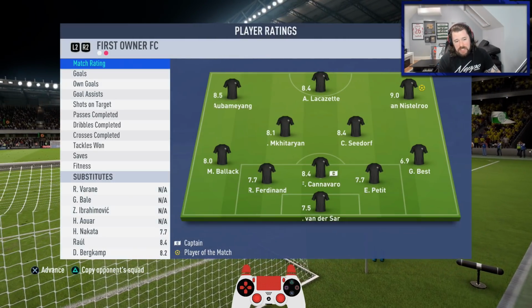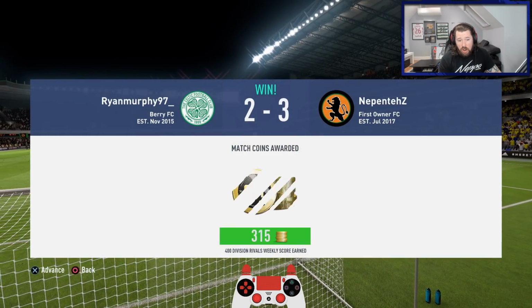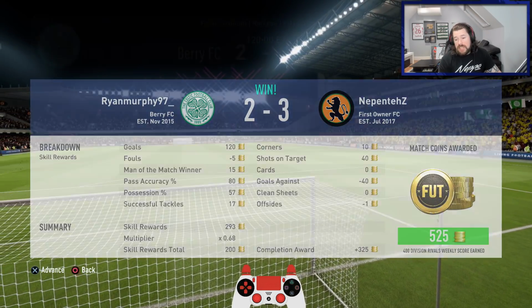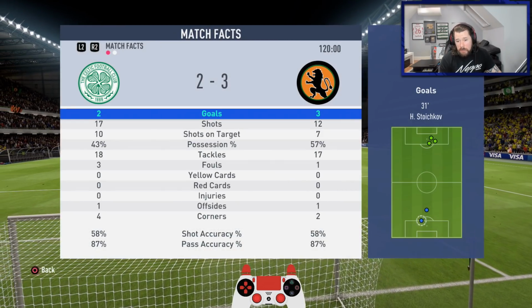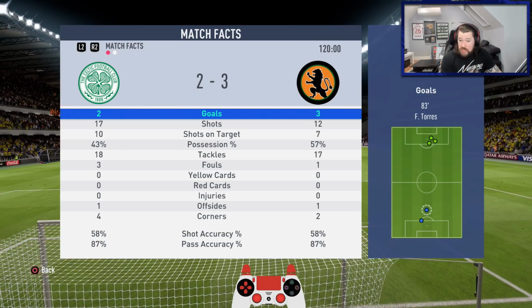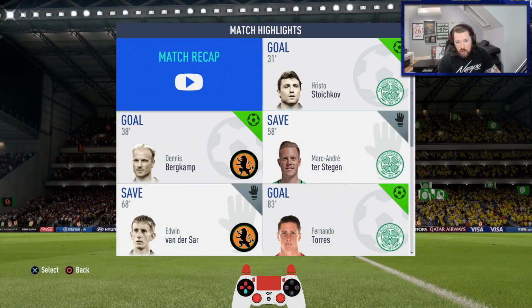Right there. A panic at the disco. 9 saves for Van der Sar in the end. After 90 minutes, I would say I probably deserved to have won the game. After 120 minutes, my opponent thoroughly deserved to win that game. And he comes away with a 3-2 loss.